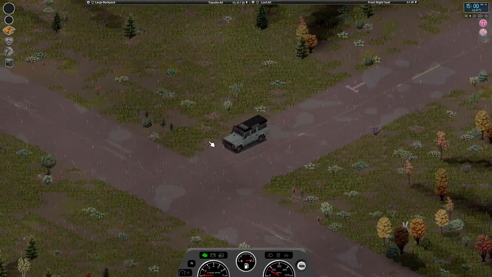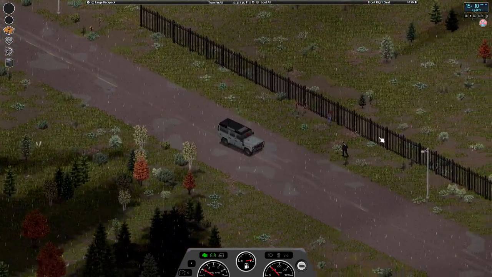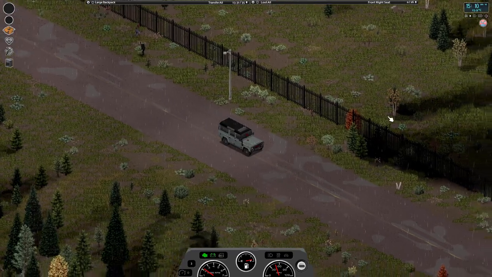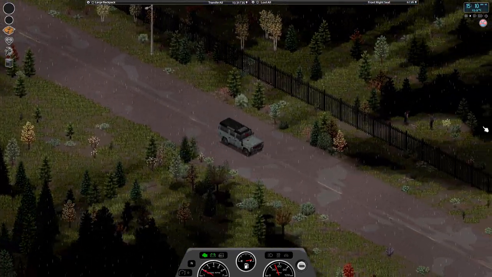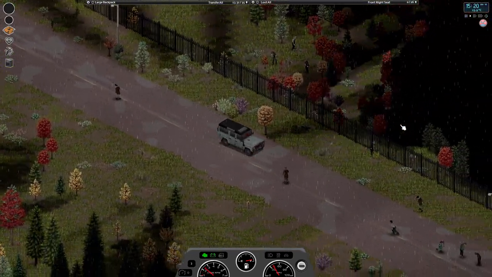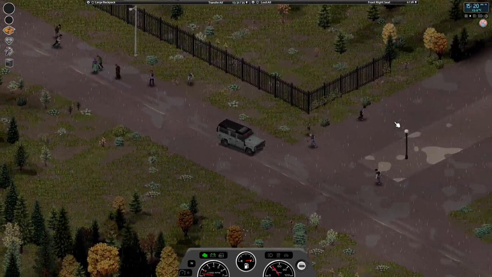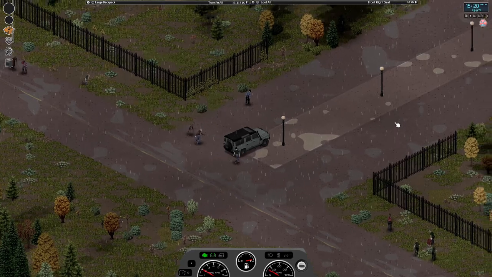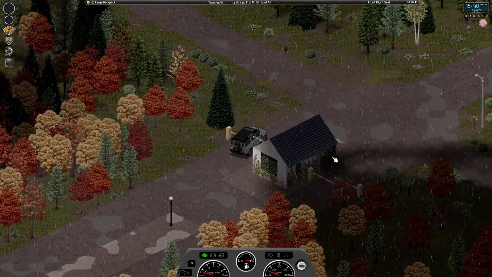Oh, crossroads. This way. Is this like a golf course or something? There's like a thing here. Can't remember what it's called. It's a country club or something. Yeah, I remember. Let's have a little scout out. I think there's probably going to be loads of zombies, but have a look. Okay, can we just go through? There we go.